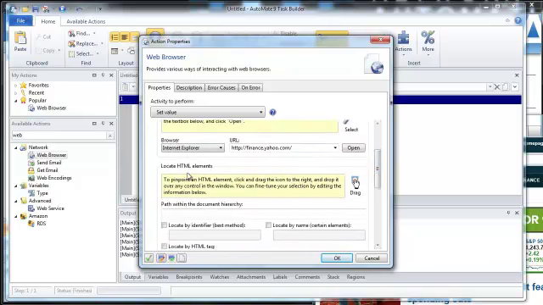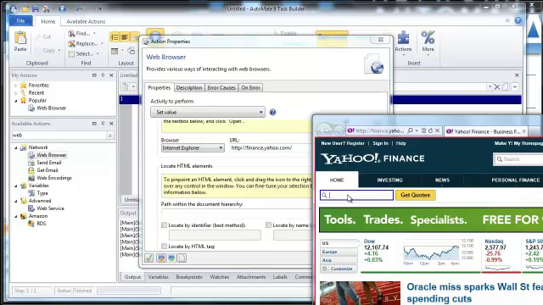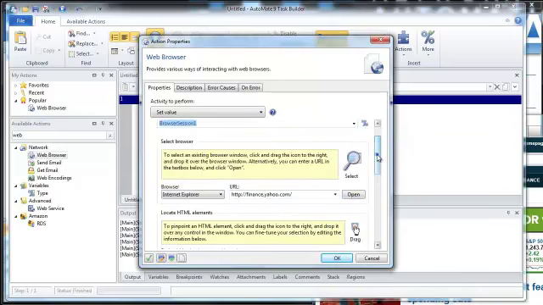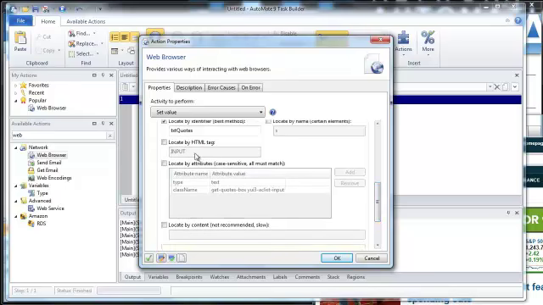Now the next thing you need to do is we need to locate the HTML element. So in this case, what we're doing is we need to grab that box. So we're going to click, hold, and drag it over. And notice as I mouse over different elements, there's a little blue box around it. So I want this box right here, so I'm going to let go. And if we can see inside our search elements, it's grabbed all the information. It knows it is an input box, and it knows it's text quote.